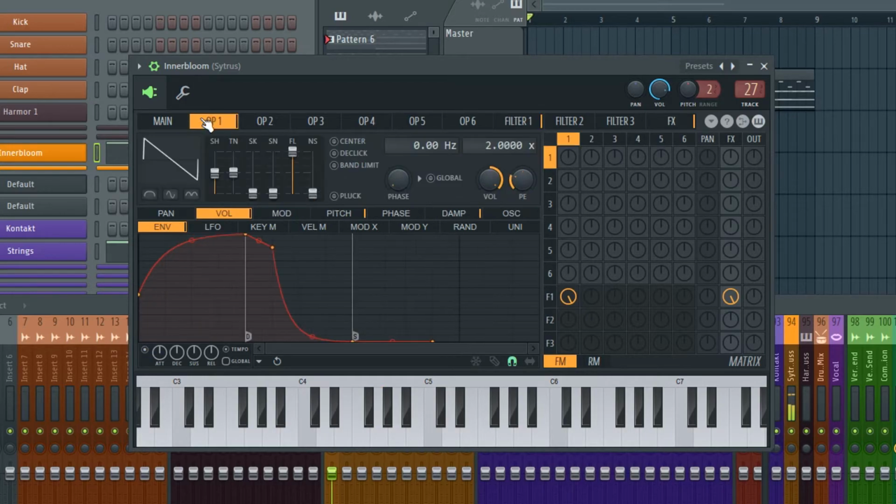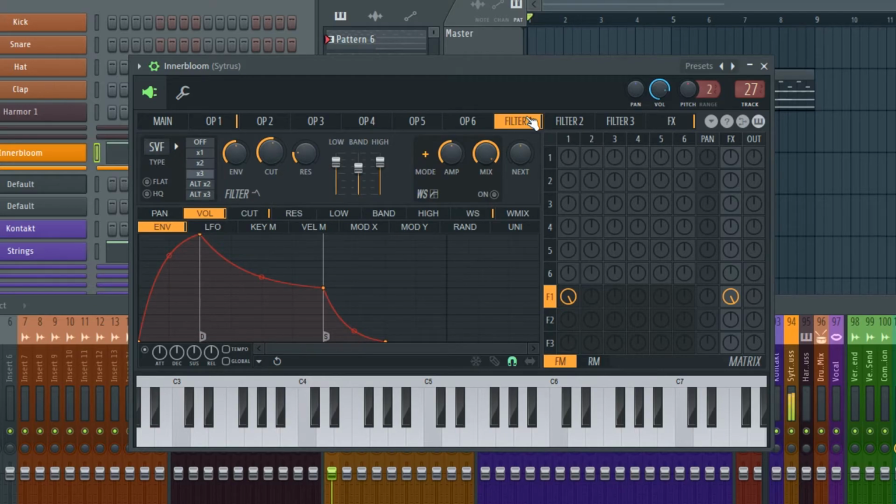The second volume envelope I added was actually on the filter page. And this one looks very similar to the default envelope. I was just sort of messing with things, and so that's how that one came to be. And it's kind of interesting what happens when you put them together. You get a very different kind of sound. As far as the attack goes, the shape is pretty changed. And so I left it there because it was doing me favors. So it was one of those things where, hey, it just sort of worked out. I wasn't being the most specific about what I was going for.